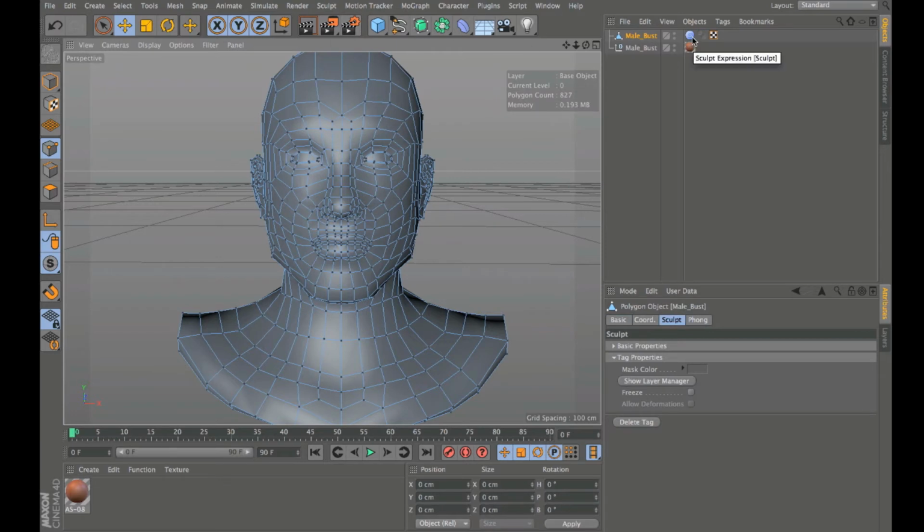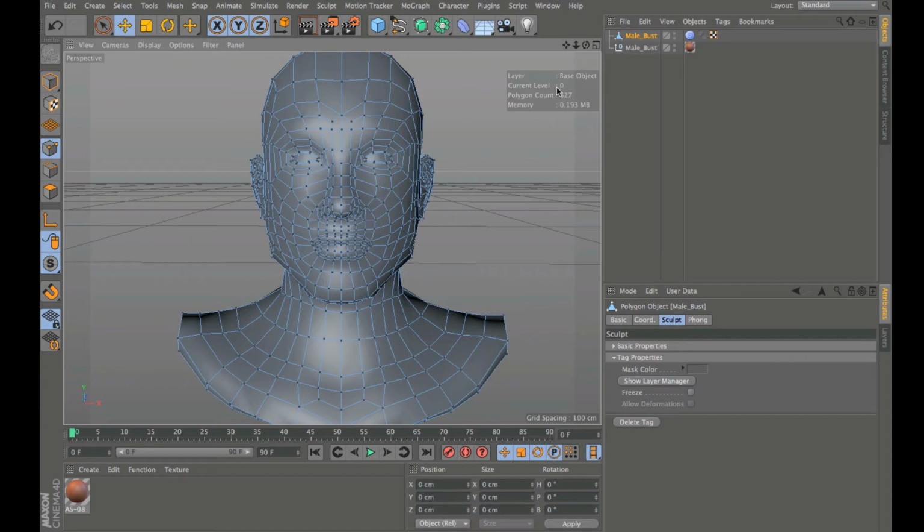So I'm going to click cancel here and then just go back to sculpt, subdivide, and now you'll see a sculpt tag has been added to the right of the object. A HUD system has come up in the viewport, giving me access to what layer I'm on, because we can, as you'll see, be able to sculpt across multiple layers. This allows for all kinds of options of blending and creating things like morph targets for the pose morph tag later on.